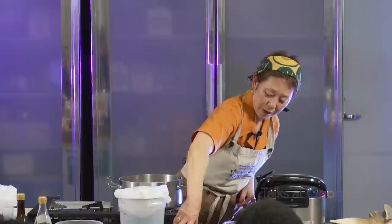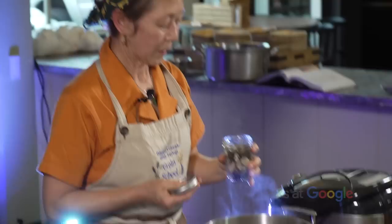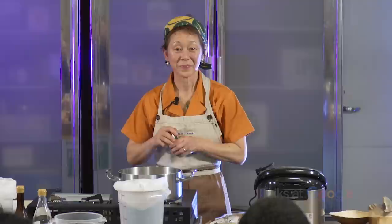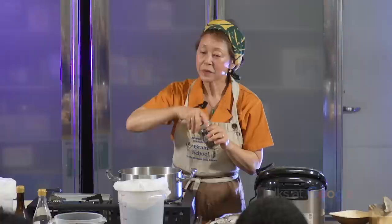And you know what I do with these spent vegetables? See these? These are the spent kombu. See all these? I don't throw it away. I toss it in my salad. It's really nice. And I cook it with a little soy and mirin and make a little pickle out of it. And you eat it with rice and it's wonderful.